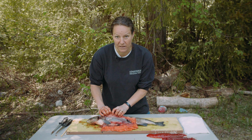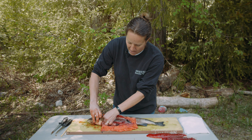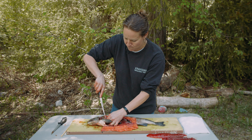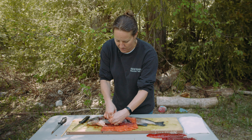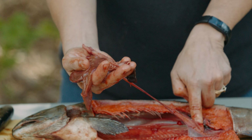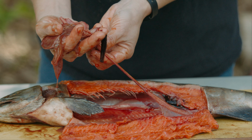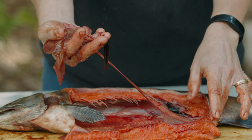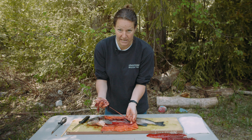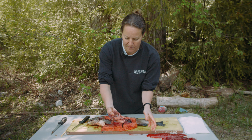Okay, now let's have a look at the rest of the digestive system because there are some other parts we need to learn about. So I'm just going to pinch it off. I'm going to cut it out and we'll look at the different bits. So as I pull it out, we can see that this digestive system is connected all the way down here to the vent. So all the excess food that doesn't get digested will be released through the vent. All right. And this part here, boys and girls, is the large intestine, just like we have. So let me just remove that and we can look at the different parts.